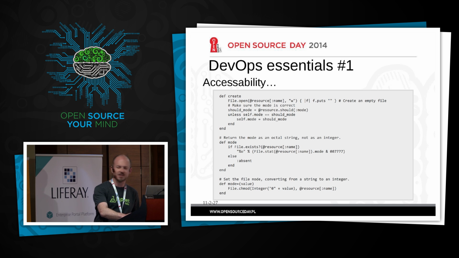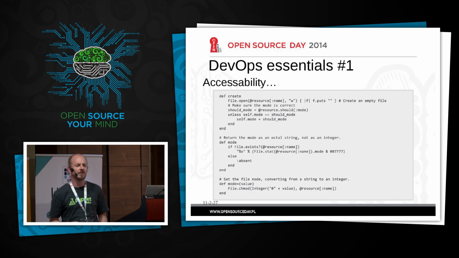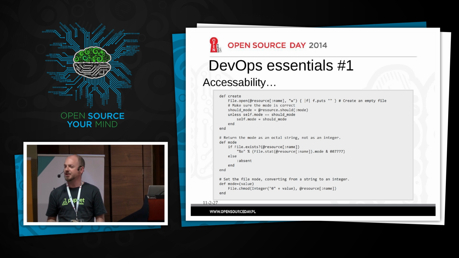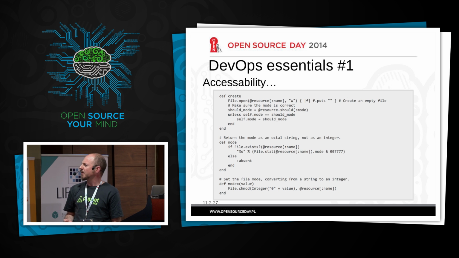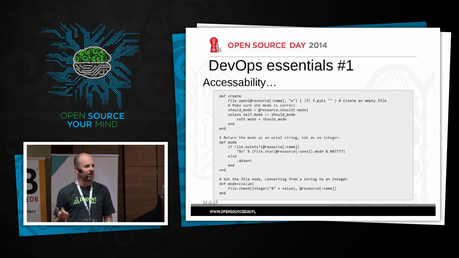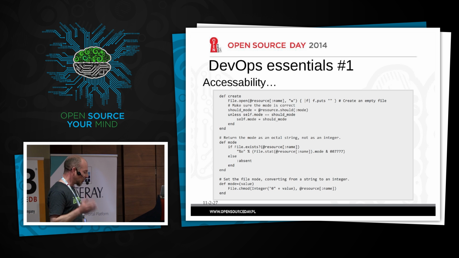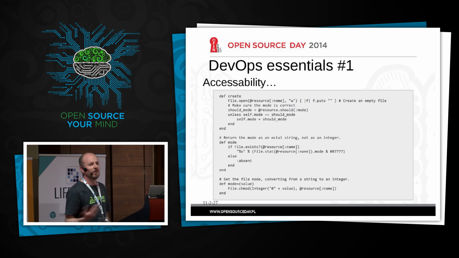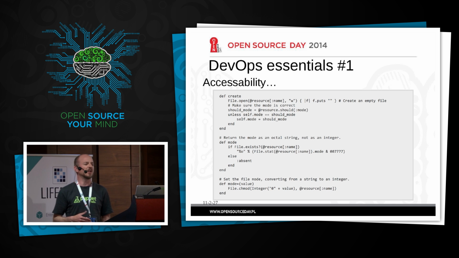Now, an example of this is some Ruby code I've put up here on the board. It's just an example. And Ruby is a fine language for systems administration, but looking at this, it's not particularly readable. You can't tell at a glance what this code does. This code will run to many, many pages. There'll be multiple different files as well, probably, of Ruby code to do an undertaking.